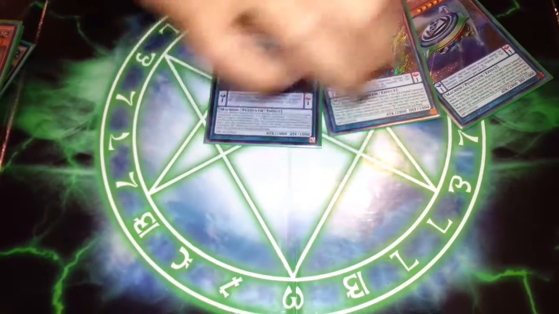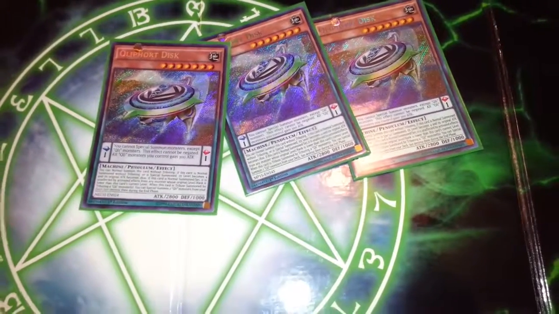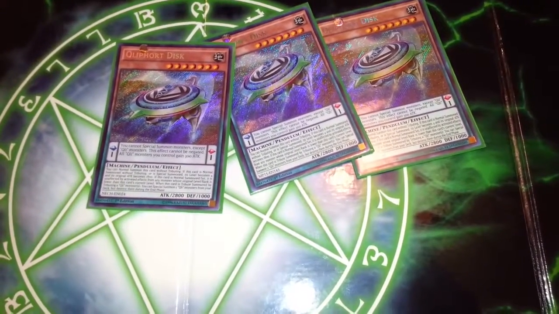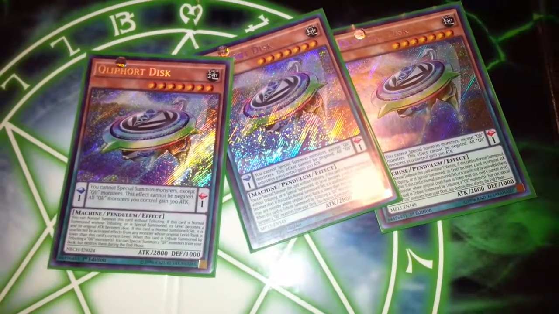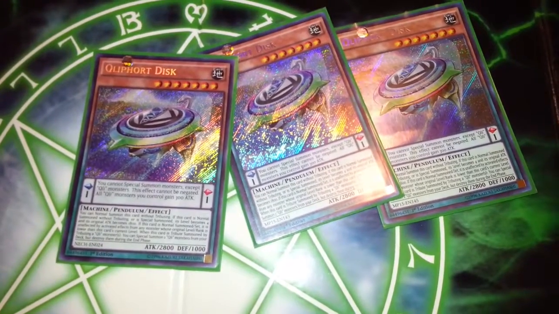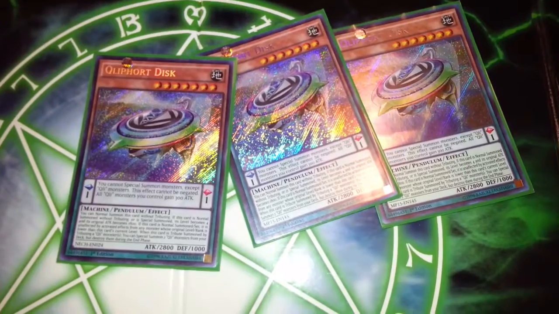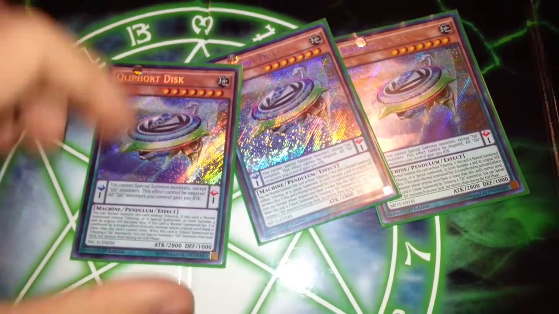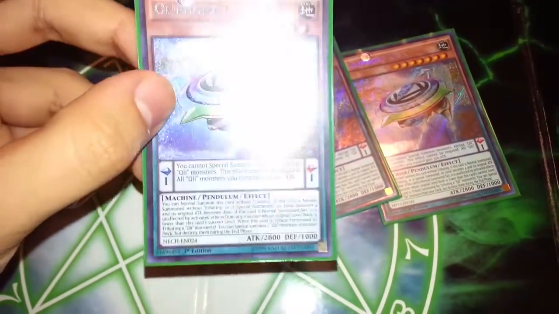3 by Disc. Particular reason I run 3 of him is because he is your floodgate. Once he's tribute summoned, you get to special summon 2 additional Qliphort monsters from your deck to the field. The catch with that is that they get destroyed at the end of the end phase. So I typically like to bring out some Helix or Carriers whenever I get him out on the field. And he looks like a futuristic Yugioh.